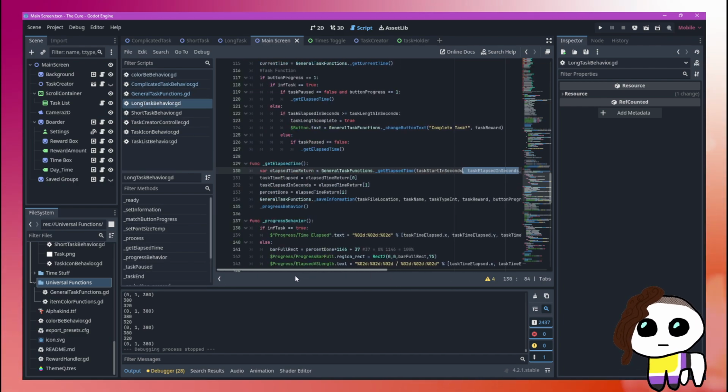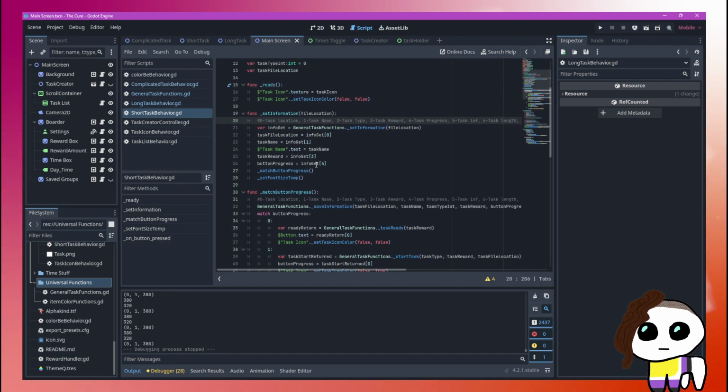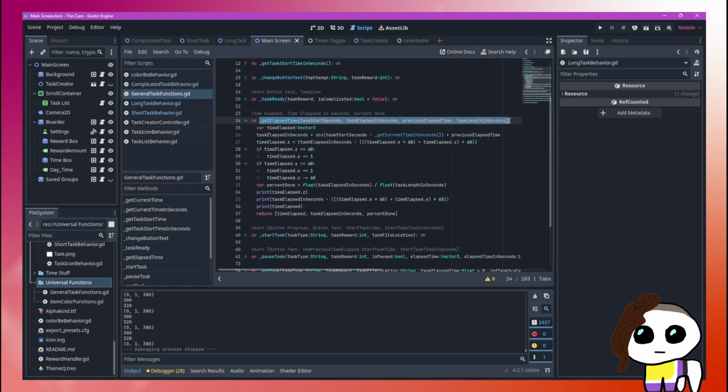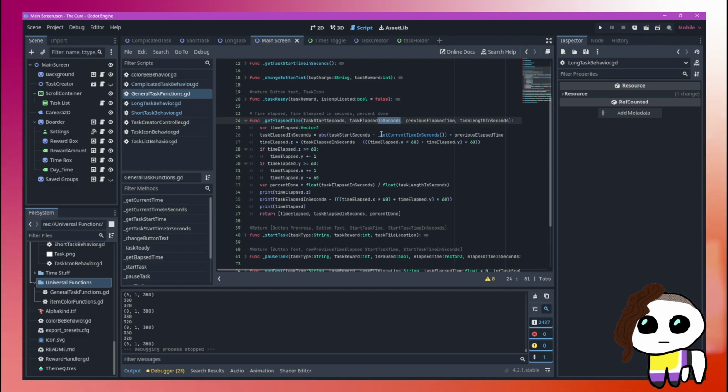Hold on, why is this one complaining? There it goes. I think the problem is I'm not setting this at the start. What I need is task elapsed.